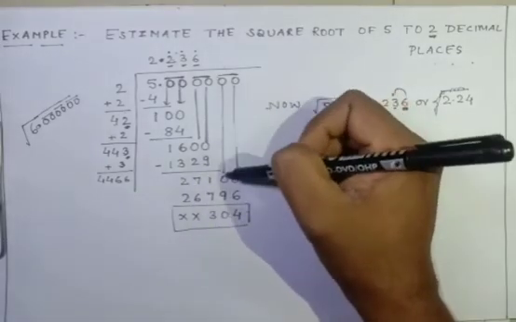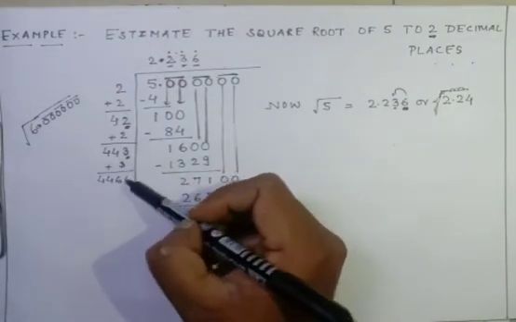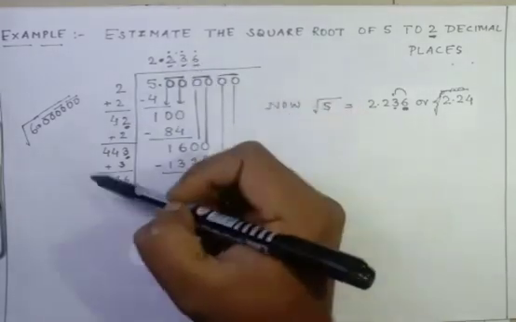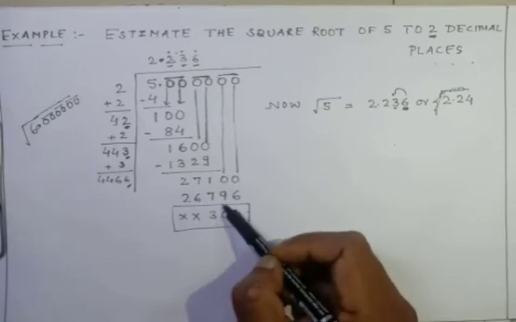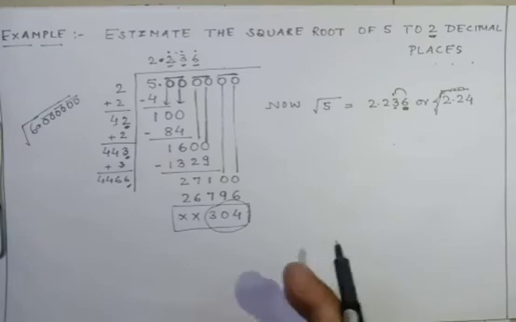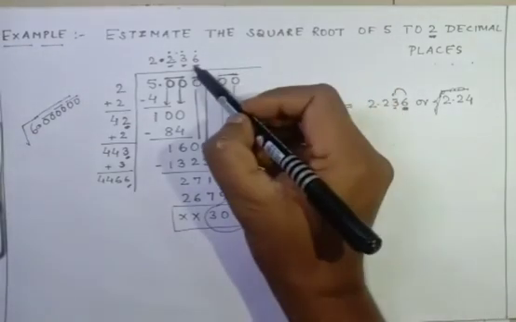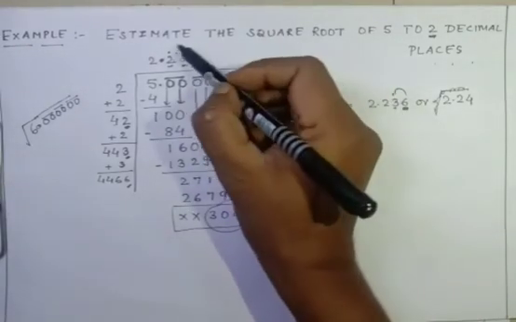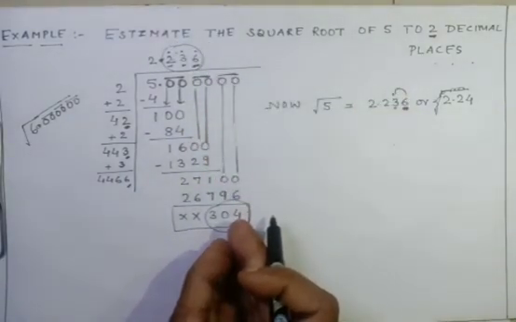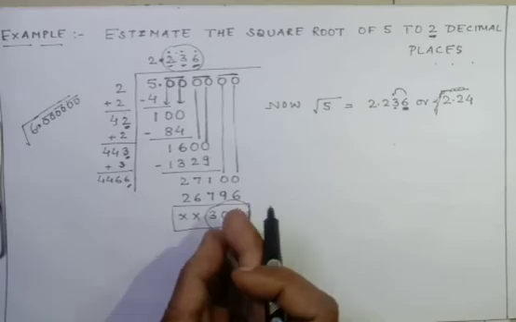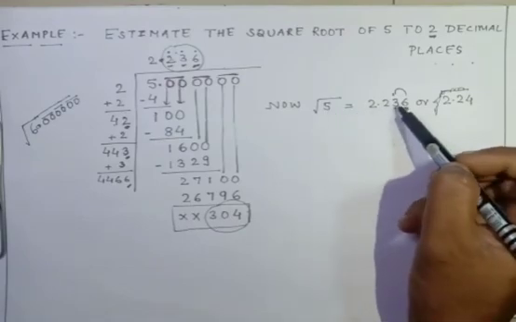Now again I am going to bring down these 2 zeros, and I am going to add 3 plus 3 is equal to 446. Now I am going to take 6 over here whose product is not equal to 27100, but it is less than. So what is the remainder over here? 304. Since we have to find out the square root of 5 to 2 decimal places, I have to find out 3 decimal places. So I have taken out 3 decimal places. So after this I am going to stop my division or calculation. And now the very important and next step: the square root of 5 is equal to 2.236.